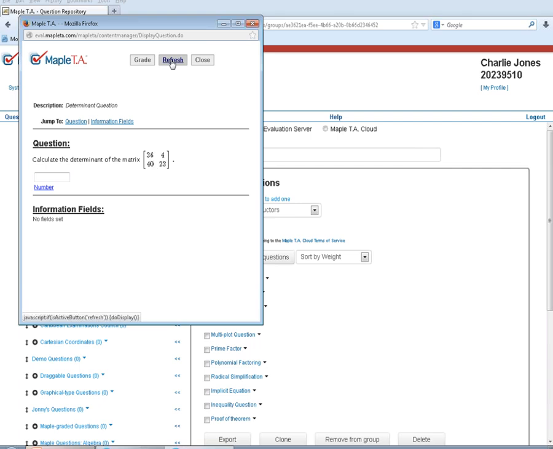Now, just to give you a better idea of what algorithmic questions mean, as you can see when I click the refresh button, this particular matrix is being changed. This is what algorithmic means. The question itself is the same. We're asked to calculate the determinant of a specific 2x2 matrix, but that matrix itself is different for each student. It kind of gives students an idea that they can try this question multiple times and have a different result at the very end every single time. It's great for study purposes and for helping students understand the particular concept of a question.